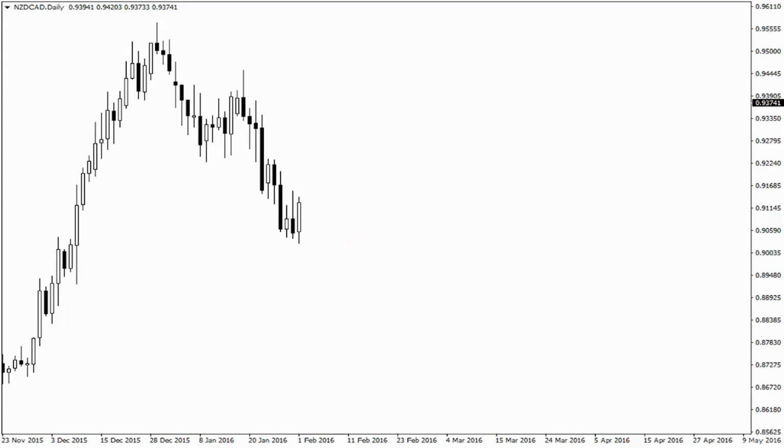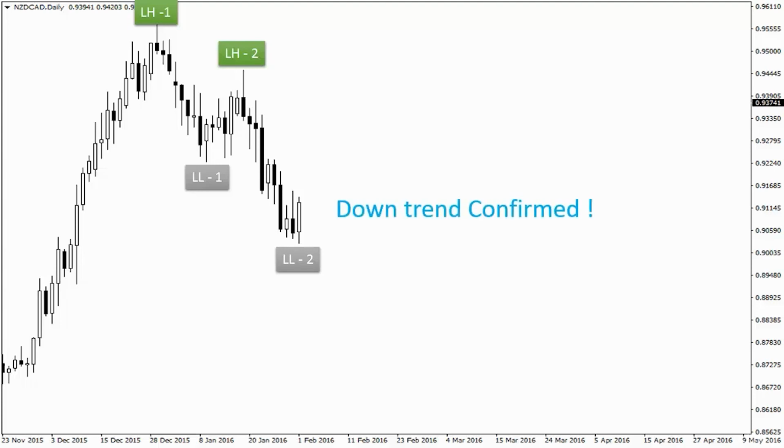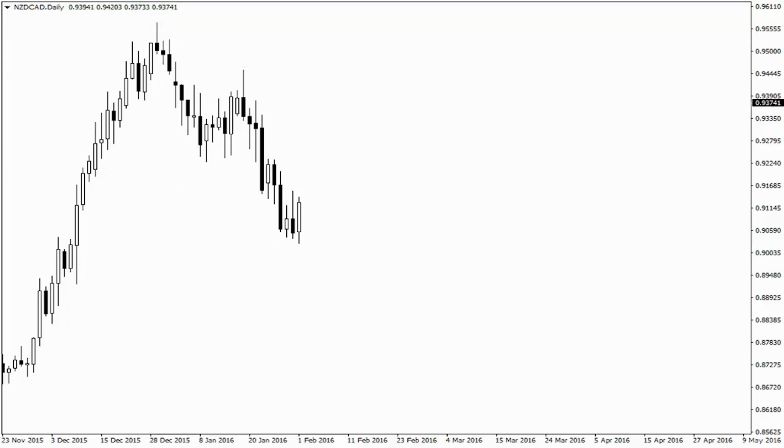So if price rises up and creates a new top below the previous top level, then we can name this bottom level as lower low 2. And if that happens, then that means we have 2 valid lower highs and 2 valid lower lows in this price action chart. So we can now assume that the downtrend is confirmed. Now we will search for a strong bearish candle at the upcoming lower high point to trigger a short trade entry. So let's wait for the next lower high to form so that we can trigger our very first short trade entry on this newborn downtrend market.